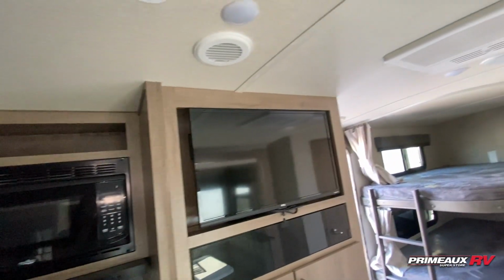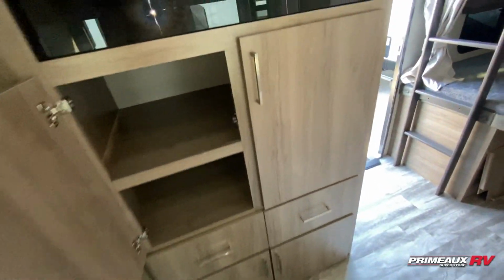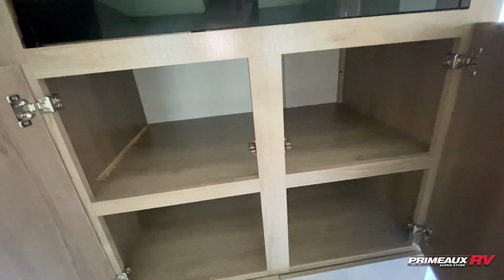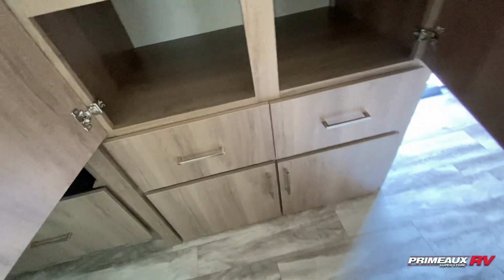TV mounted right up top, radio control down below, and then you got your entertainment section storage. So you can utilize this for any extra living room items you may have. Got drawer storage down below.